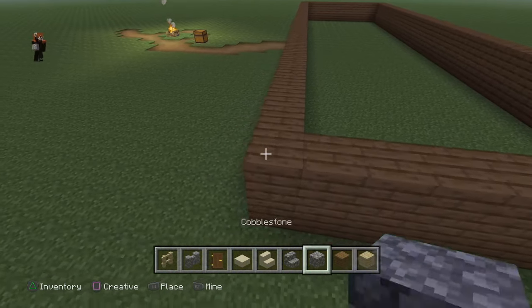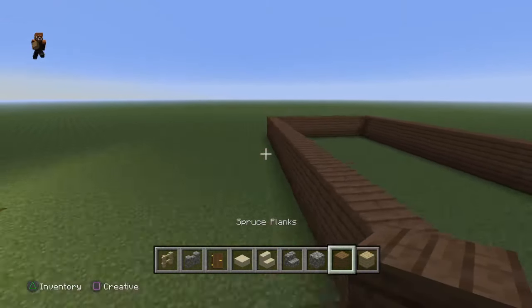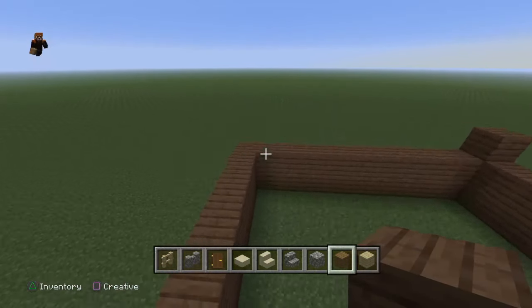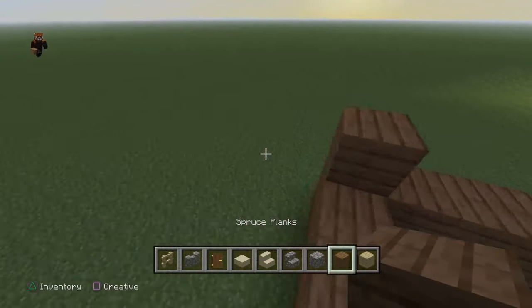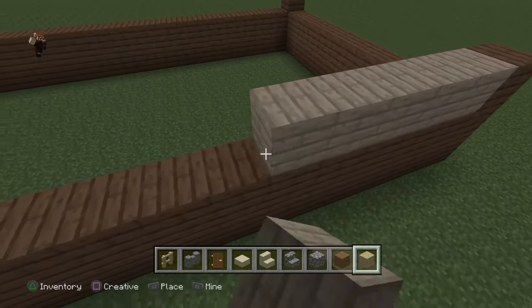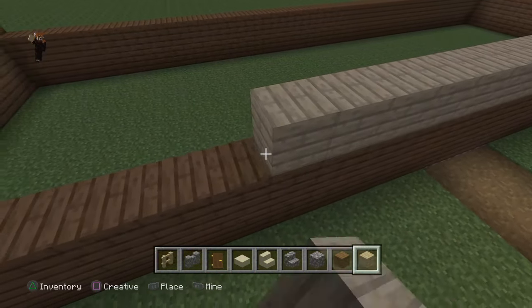So now for the birch. If I was you, I'd just build 1 more block from the corners of the spruce planks again, and then for a bit of style, you're going to add in the birch planks.